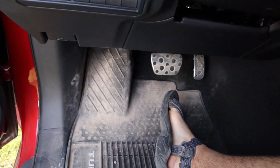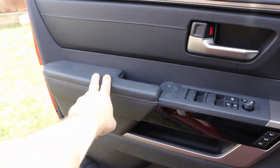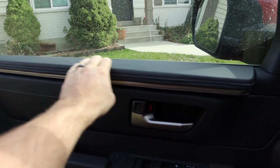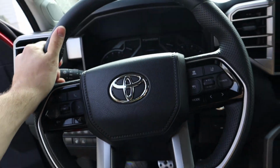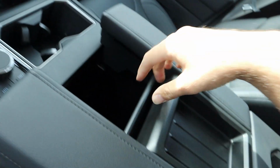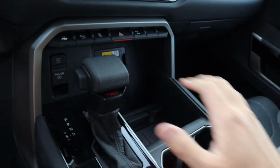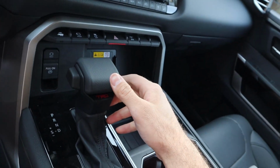And then popping here to the front, which is very dirty. I love the pedals, and also, yes, sandals. Again, same thing here with the padding right there, and then up top as well. Steering wheel, I really like the grips on the steering wheel, it just feels fantastic. And then the center console is another interior bit that I really enjoy. I love how the shifter feels when you engage it into the gears.